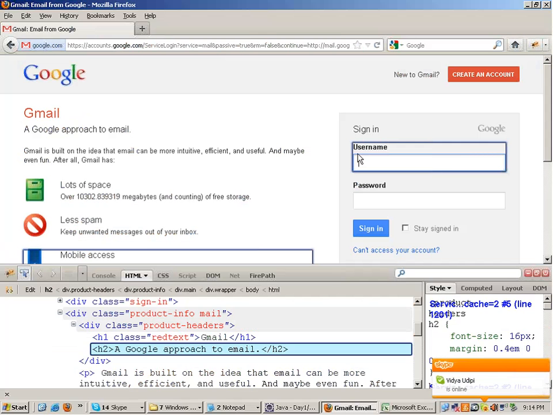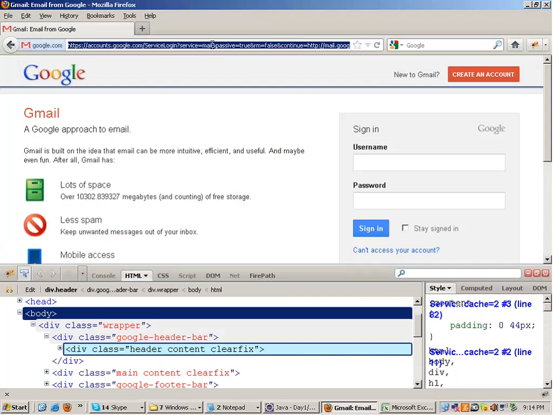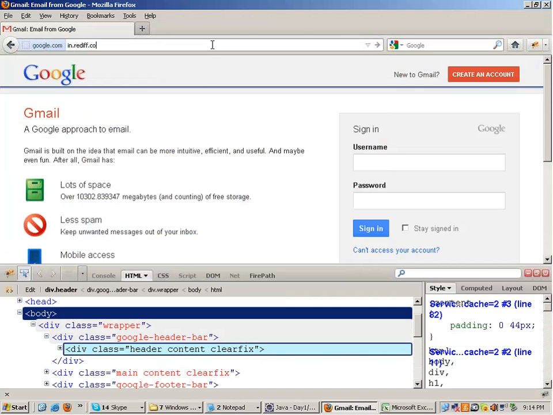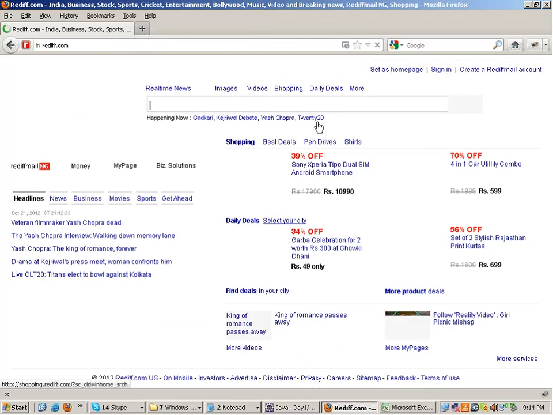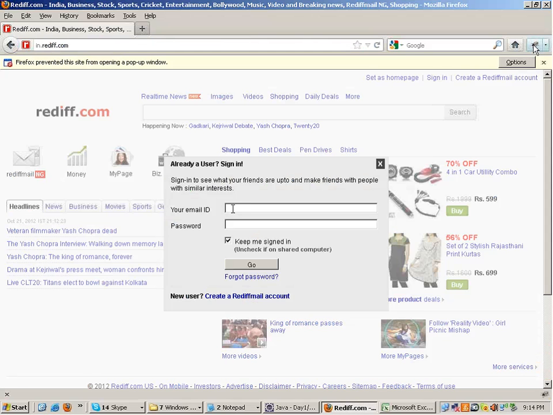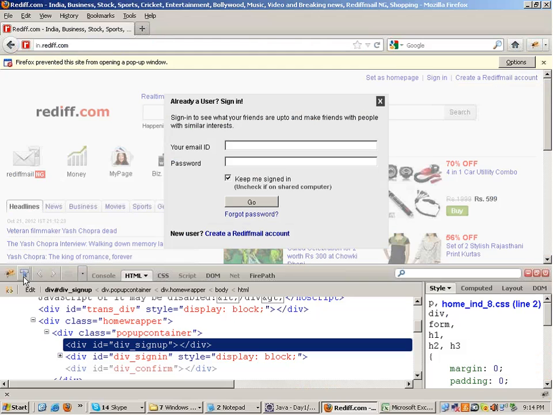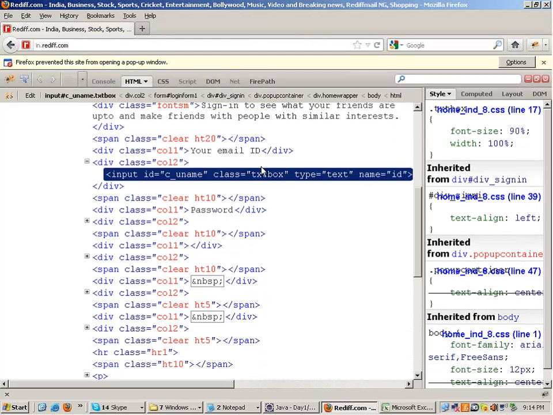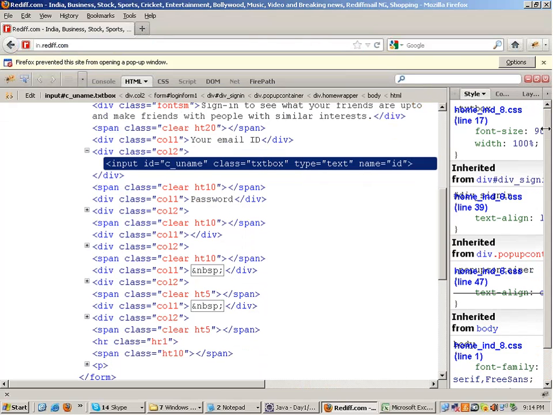Okay, if you look at the username field on any website, say I am on the website in.rediff.com, on this website I have to log in by writing something in this username field. If I inspect this username field as well, you will see that every text field on all web pages starts with the tag called input.